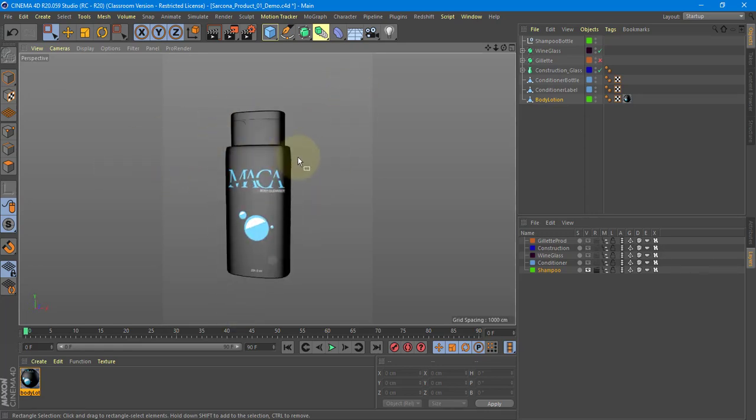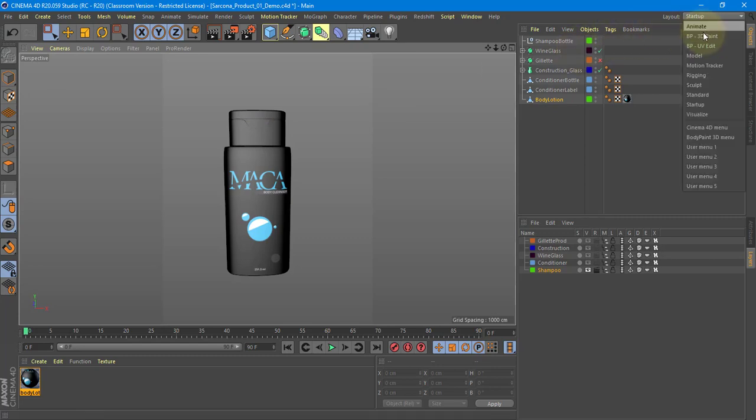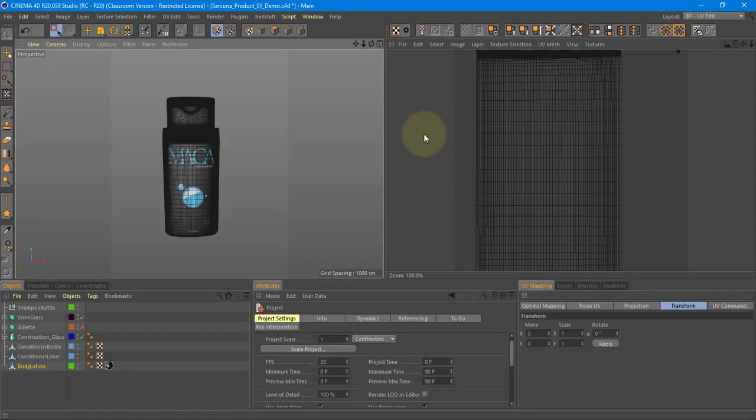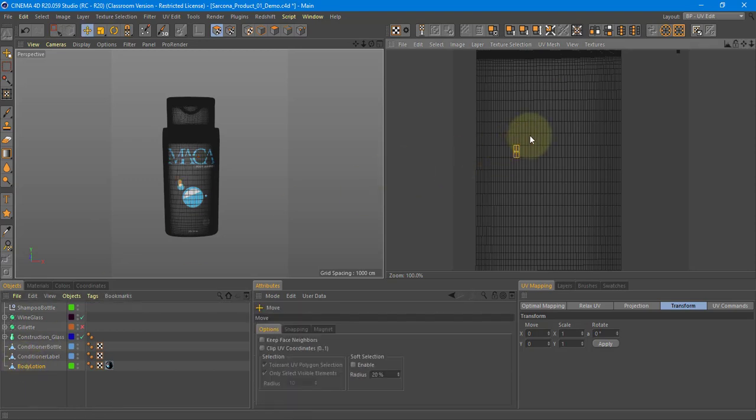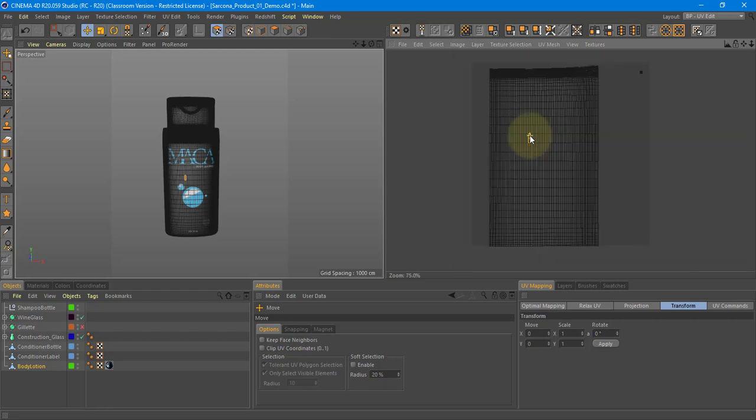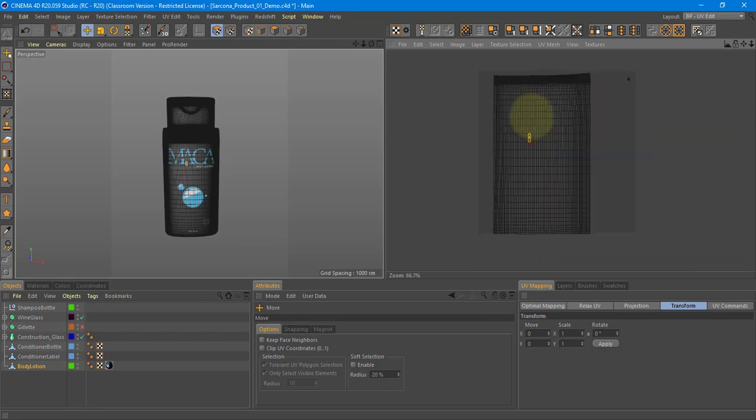If it wasn't, I could jump back into Illustrator, adjust its position, and get it that way. I could also go into my UVs, grab my bottle shape, double click the UVs. Alright, it doesn't want to let me select it, so I'm just going to go to Marquee and marquee the UVs.